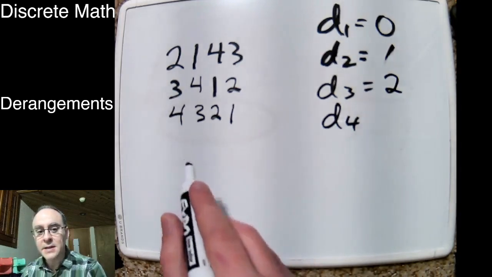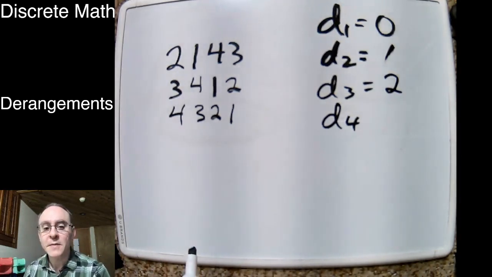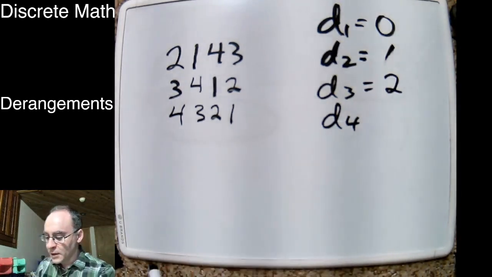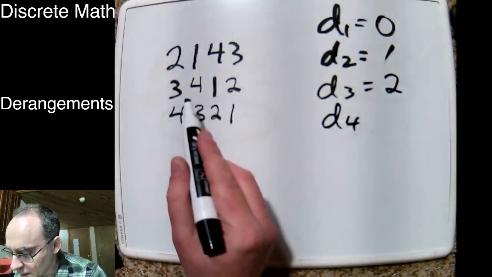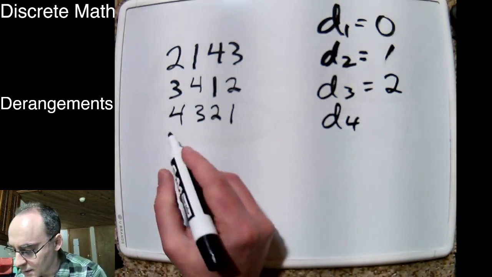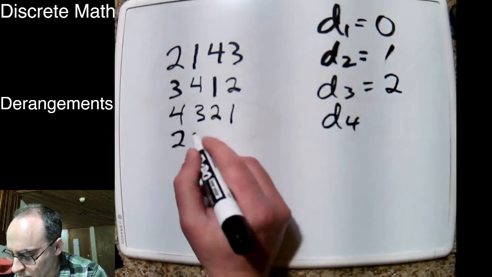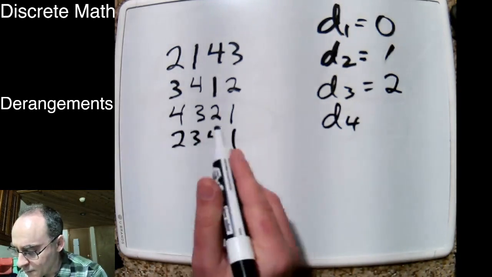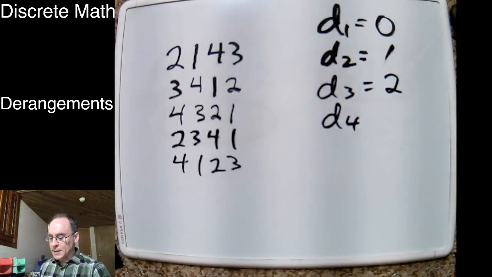But another way to think of this is if we take all the numbers and just shift them over one position, that's going to be a derangement. It's called a cyclic permutation. If we shift everything by 1, then everything has moved, and we're going to get a derangement. In fact, one of these is already that, this middle one, 3, 4, 1, 2. If I shift everything by 2, that's a cyclic permutation of the original, but I've got some more. I could do 2, 3, 4, 1. I haven't done that one yet, so that's a derangement. I already have 3, 4, 1, 2, but I could also have 4, 1, 2, 3. That's a cyclic permutation.